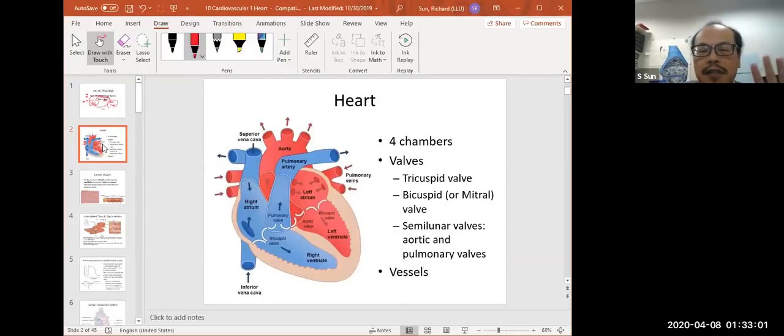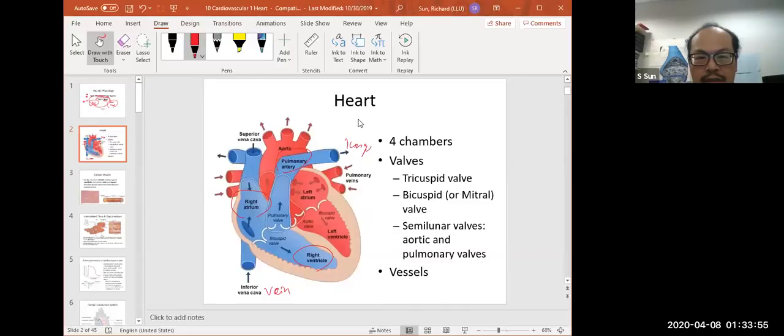The human heart has 4 chambers. Right atrium: blood coming from the body goes through the vena cava, superior from the top, inferior from the lower portion of the body. This vena cava is the large vein, and this is non-oxygenated blood. There's no oxygen coming from the body into the heart. It goes first into the right atrium, and then the right ventricle, and then through the pulmonary artery to the lung.